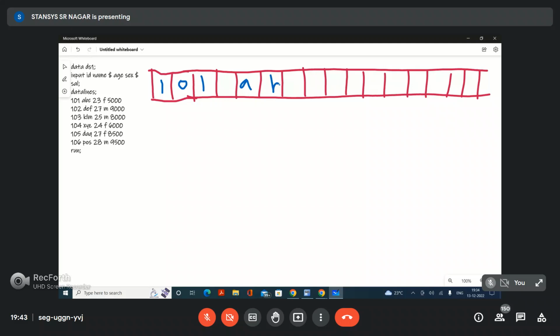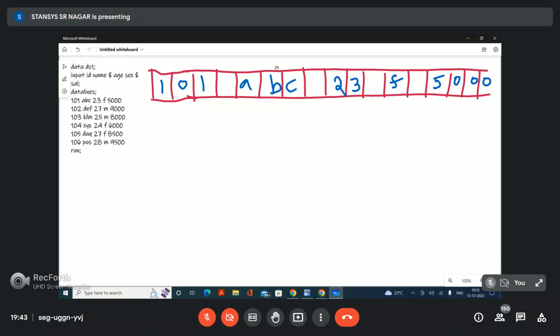Then A, B, C, each letter in one box. Then a space. After that, we have 23 space. Then F space. Then 5000. This is how we have the input buffer, so the first record of our program goes and joins the input buffer.